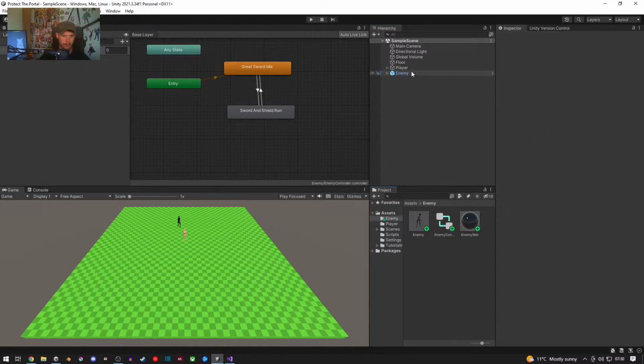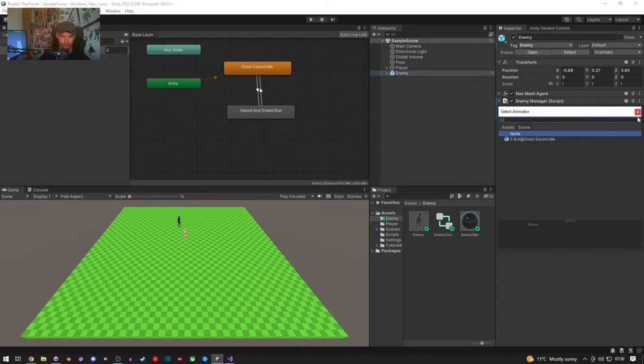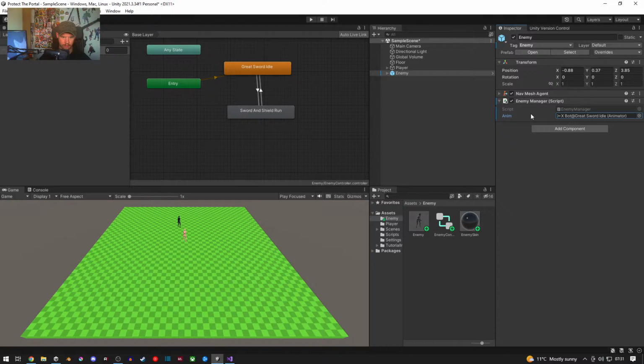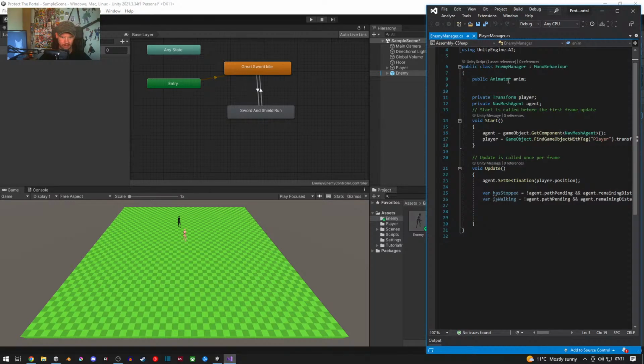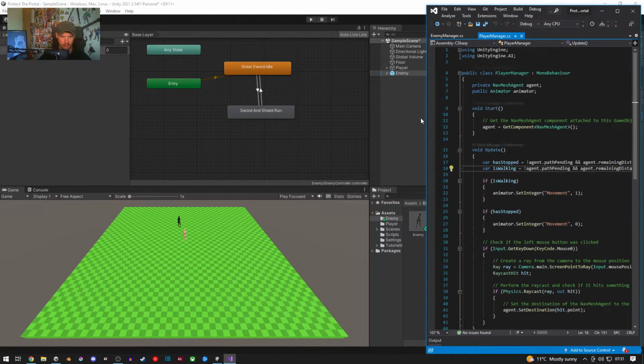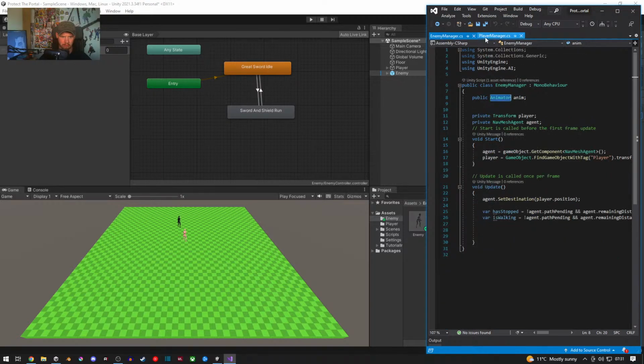Why is that not letting me drag it on? Have I coded that wrong? No. Animator. What's going on here? I don't need that.